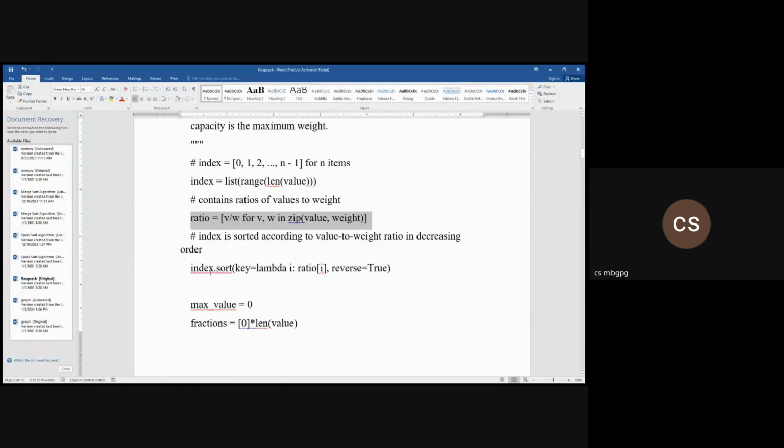So index sort with key lambda i: ratio of i, in decreasing order. And initially the maximum value is 0.